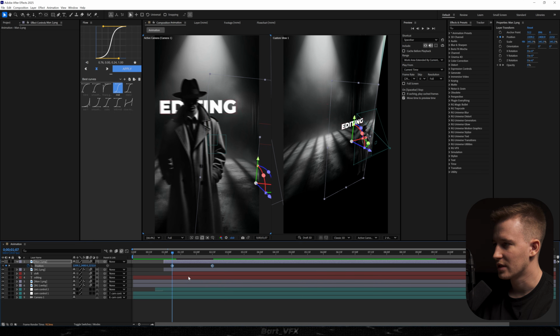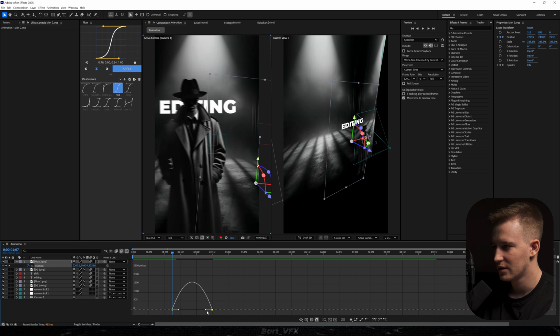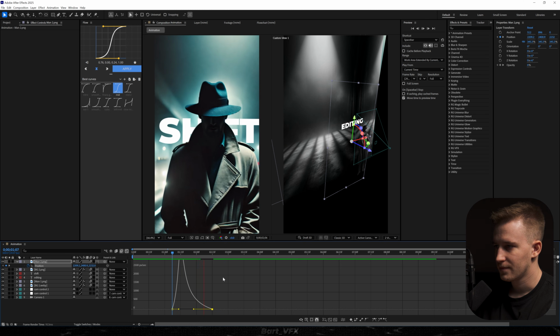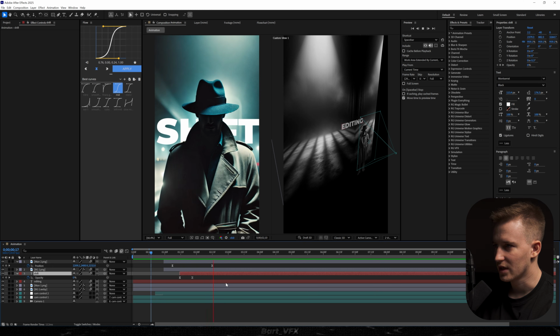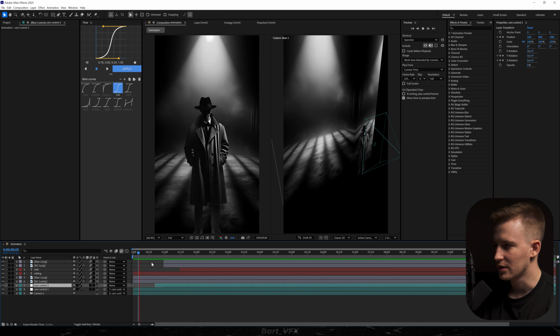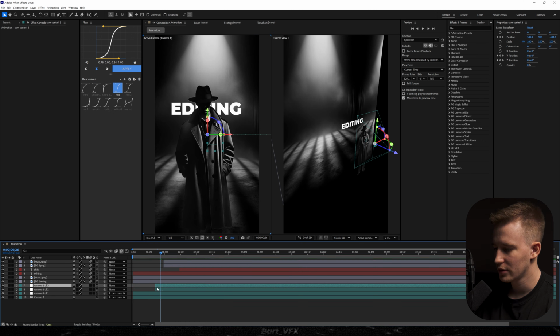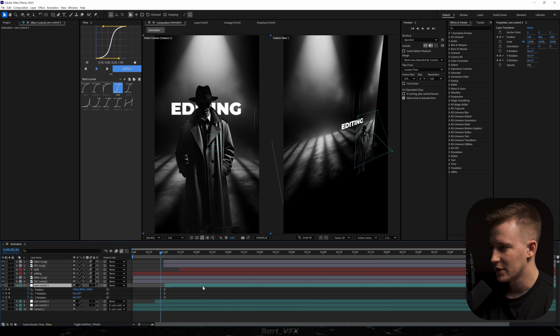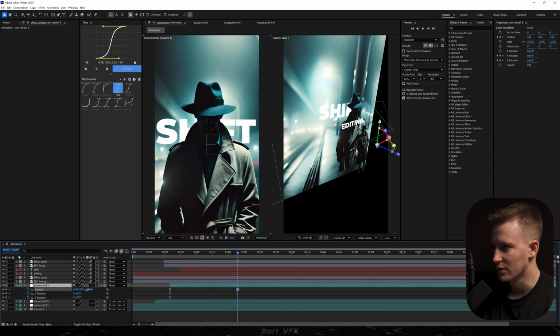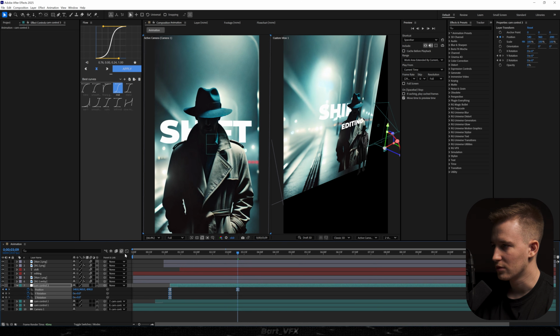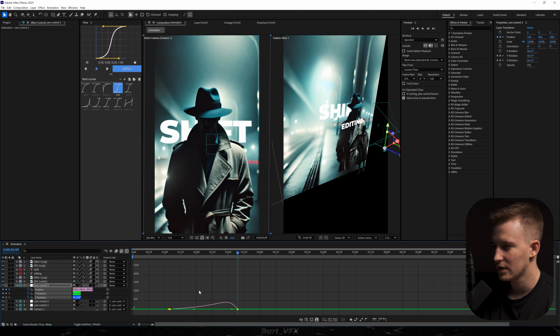Okay, now we're just gonna ease the keyframes, go to the graph editor, and we're gonna create a peak on the left. I feel like I need to offset these keyframes for the text. Okay, way better now. And now just to keep the movement going, I'm gonna duplicate Cam Control 2, hit U, delete the last keyframes, and then we're gonna parent 2 to 3, and we're just gonna move a little bit backwards.